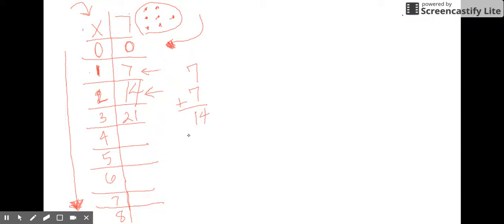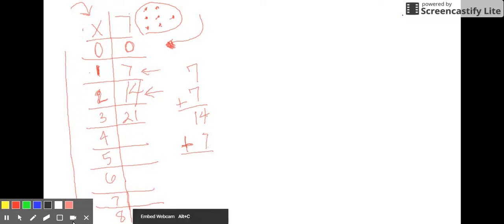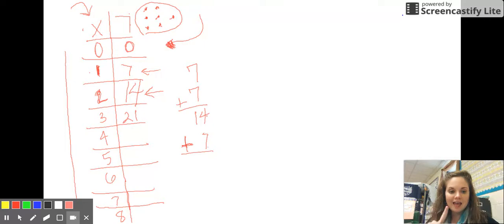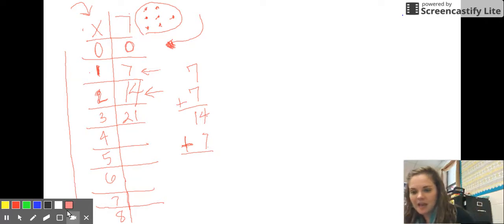But remember, it's repeated addition. So remember what I just said, that you can add these little dots to make it easy for yourself in case you forget. 4 plus 7. Okay, I'm counting on my fingers. 4 plus 7. We start 8, 9, 10, 11. This is not something I want you to do forever, but if you can't remember, I'm okay if you need to use that strategy until you've got it and you've memorized it, okay?